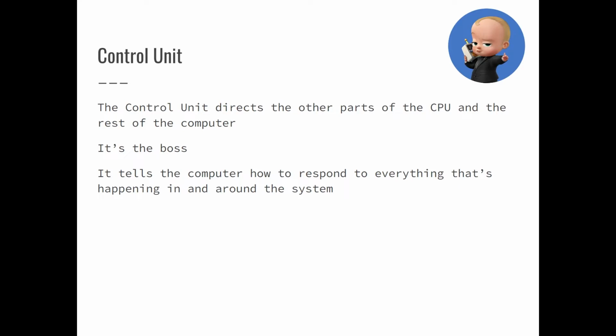I mentioned the boss of the computer. This is the true boss, the control unit. It monitors and directs, and it senses signals from all the other parts of the computer, including the other parts of the CPU. It truly is the boss. It tells the computer how to respond to different signals and to what's happening around the system. It controls all the timings of things that are happening around the computer. That's the control unit. It's in charge.